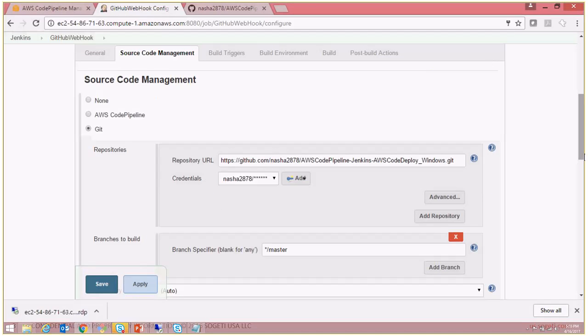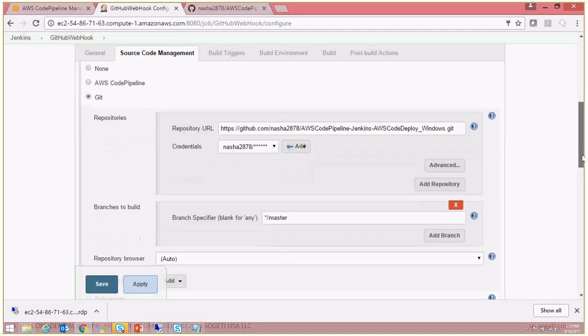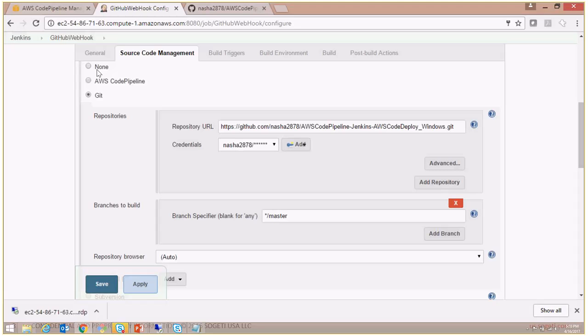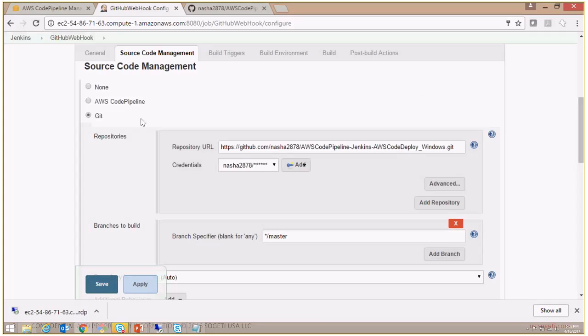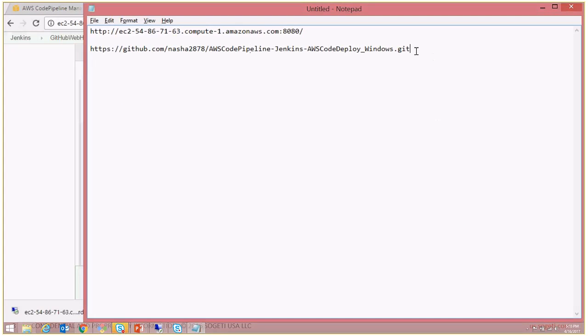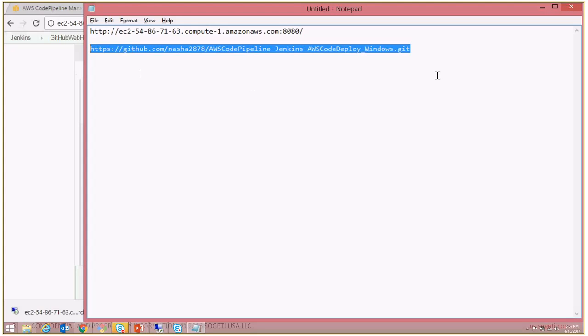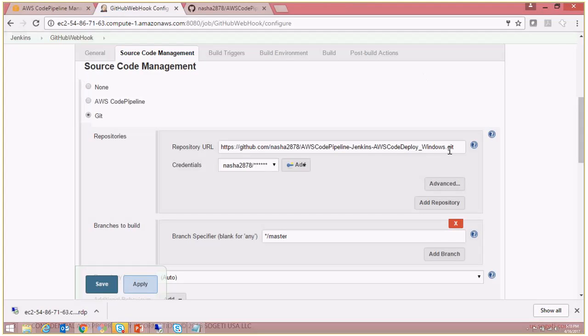Okay, so finally coming to the section for source code management. Let's go down over here. For our source code management, we have selected our source code provider as Git. And here we need to provide our repository URL. As you see, I have already provided this repository URL, and it is essentially the same one that we had copied from our GitHub repo, the one that starts with HTTPS and ends with a .git. So I'm going to copy this URL here.